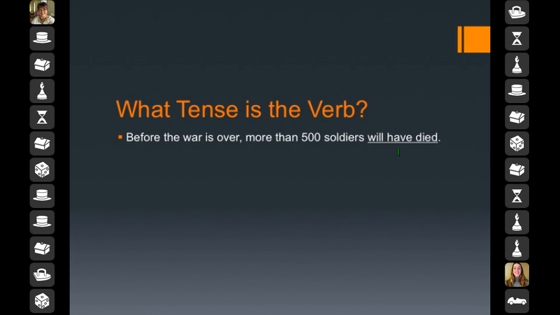In our new sentence, the verb phrase is will have died. Do you know what tense that is?